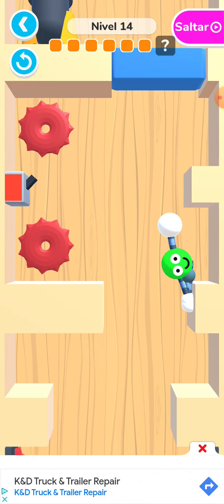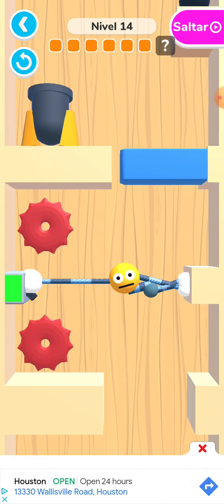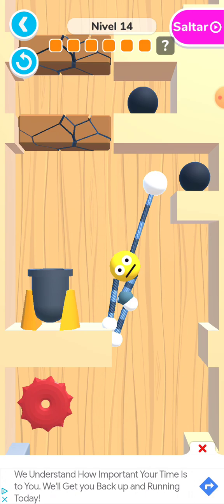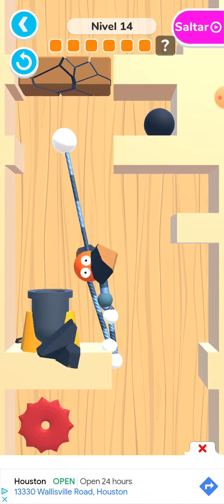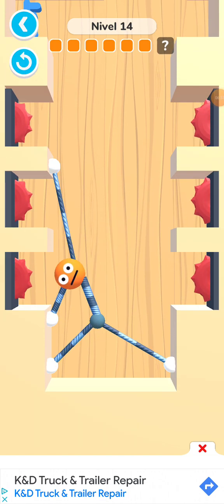This can be easy. Then we need to do that. Switch this. Over here. No! I did too long. Oh, that was the middle of the law. Okay. Okay, guys. Once and for all.